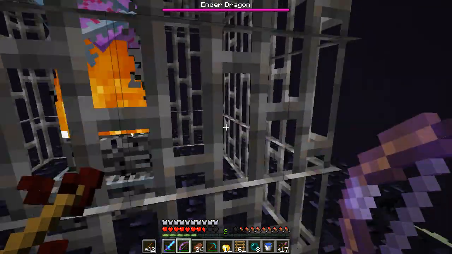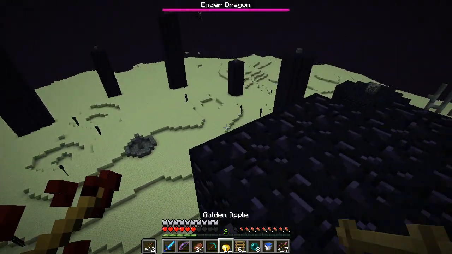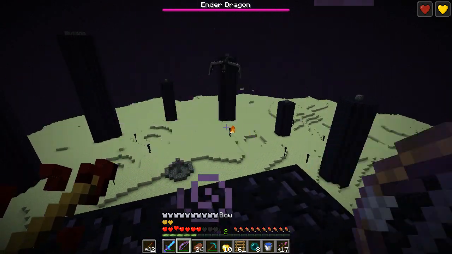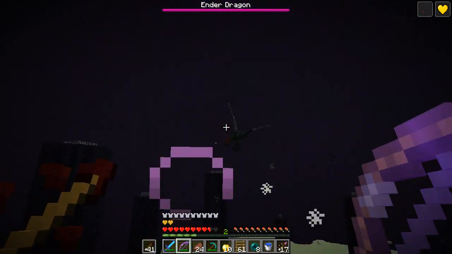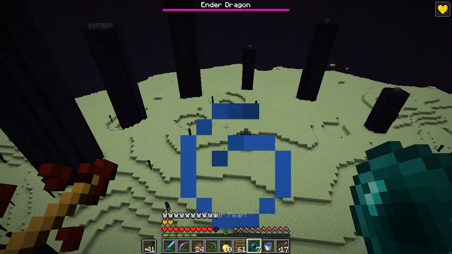Yeah, get back, you. Okay, so that's handled. We'll break you. Okay, so just like that, all the crystals are taken care of. Now, if I'm not mistaken, he will start to charge you a lot more consistently. Oh, fireballing me, huh? Okay, let's be safe about this, and we're just going to ender pearl down there.